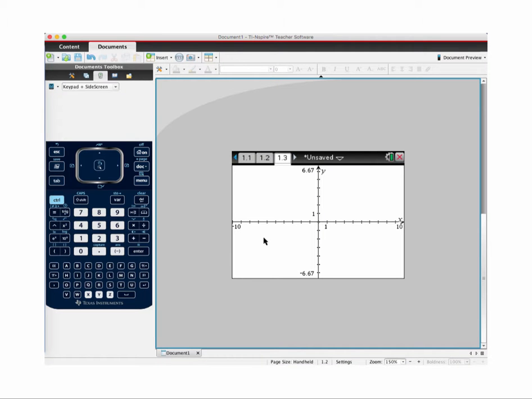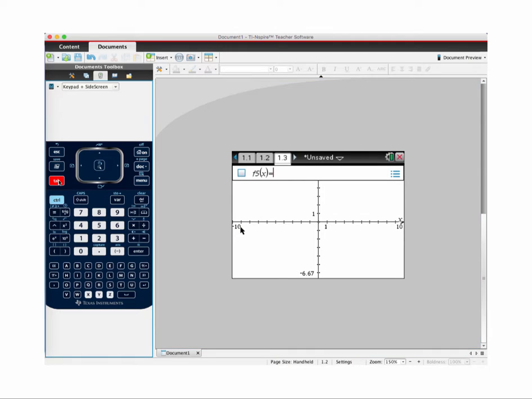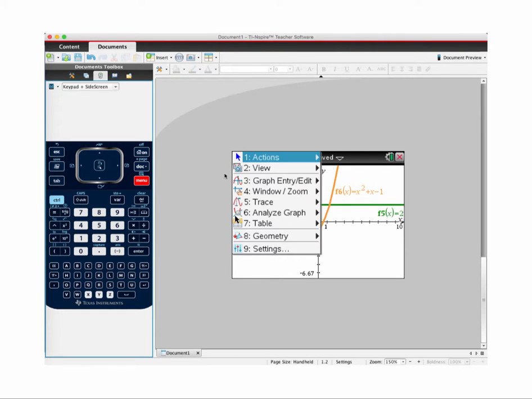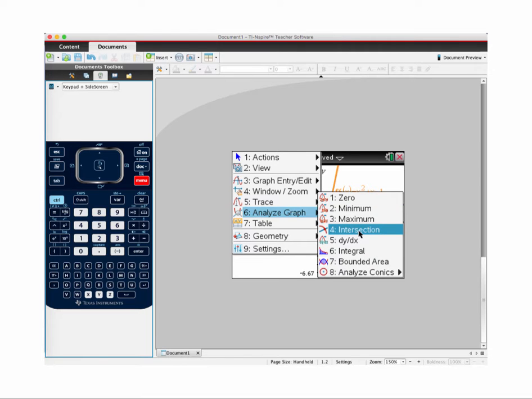So the graphical method of solving the equation involves plotting the left-hand side of the equation and the right-hand side of the equation separately. So we graph y equals the left-hand side of the equation, y equals 2 as one graph, and then we plot y equals the right side of the equation, so y equals x squared plus x minus 1, as another graph, and we expect two solutions when we solve a quadratic. We get 2 points of intersection. We can figure out what they are by using the method from the previous video.